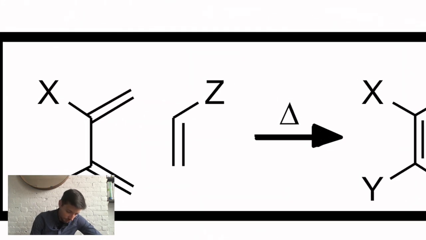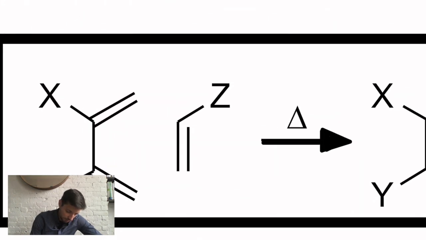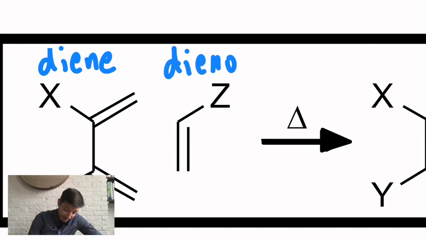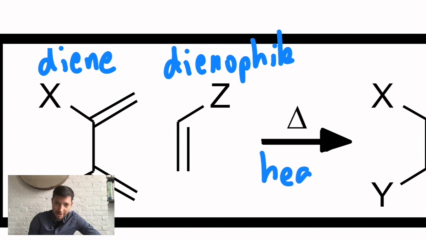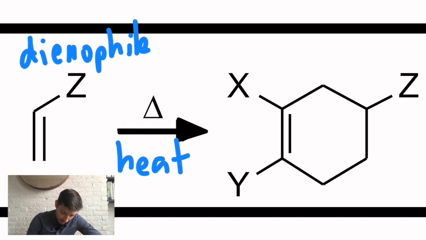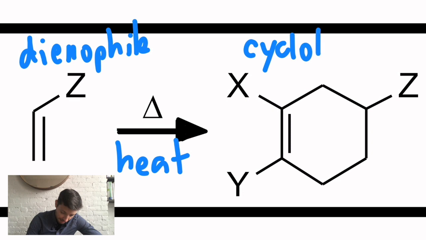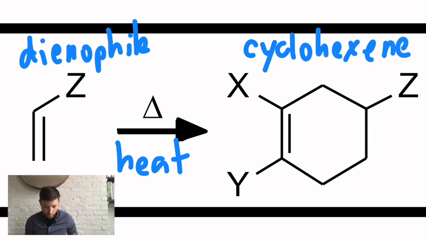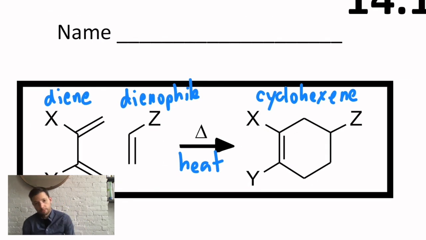It involves two molecules as reactants, one called a diene, the other called a dienophile, which just means it likes dienes. The reagents are just heat. That's what that triangle means. And you always form a cyclohexene, a six-membered ring with a double bond. So let's take up the arrow pushing for this, some restrictions about those two reactants, and then some really interesting stereochemical consequences of the reaction based on the mechanism.